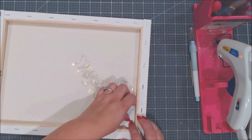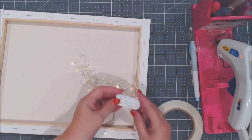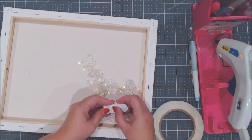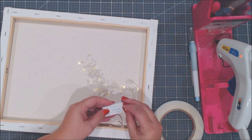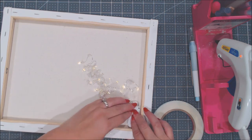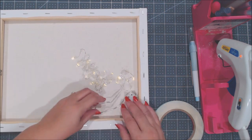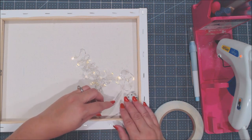So what I want to do is put some double-sided tape on the back of this. I just put just a few pieces on the back. And then this has a plastic liner on it, but I want to rub this down really well with my fingers. And then just peel off the little liner. Put this down so that it's in the corner, and I'm just going to press it down with my fingers to make sure it's really well stuck. And then this little piece here, you can kind of just tuck it on the side of the frame.